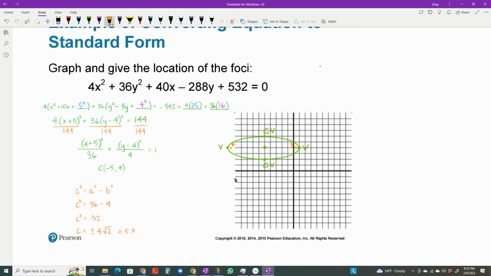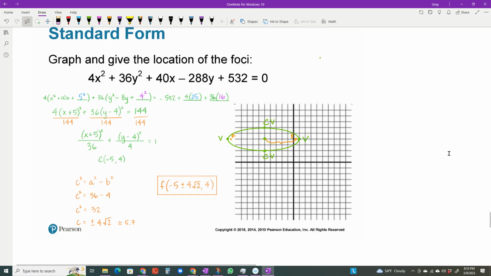And I plotted it because it's a good way to just have an easy check that I've done it correctly, because the focus is always inside the curve. Every conic section we're going to talk about, focus is inside the curve. So how do you write it? Because you have to give an exact number, you're adding this value, which of course is 4 square roots of 2, and subtracting it to the center. So my x coordinate is changing, not my y coordinate, because I moved left and right. So negative 5 plus or minus 4 square roots of 2, comma 4. It doesn't change because I didn't go up or down. So that is my standard form and finding the foci.